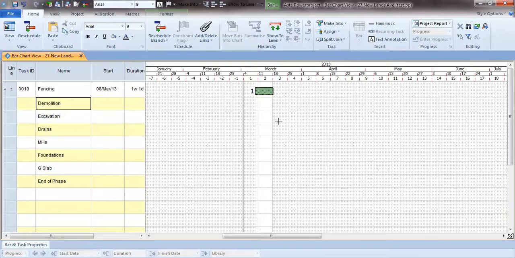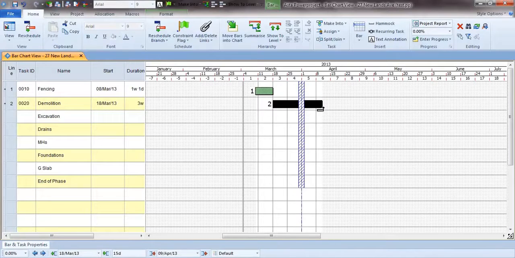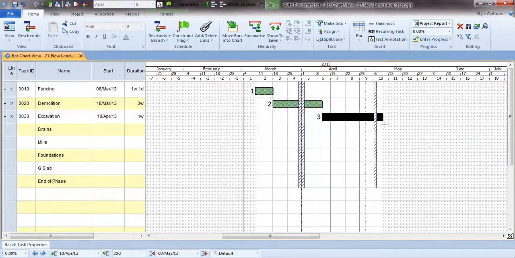On the body of the plan, I'm then going to say it's going to take me maybe 3 weeks to do the demolition, although that's coming across the Easter period, so that's actually been extended in its end date. Then after we've finished that, we've got a period of excavation.